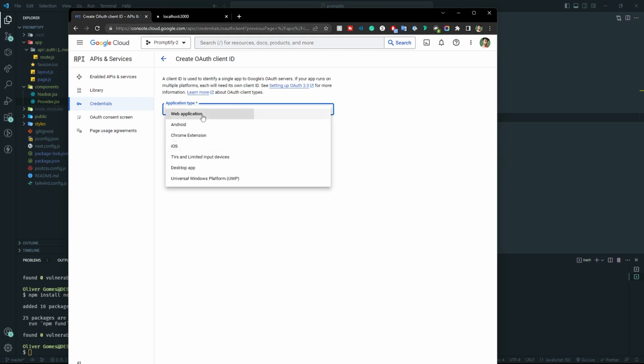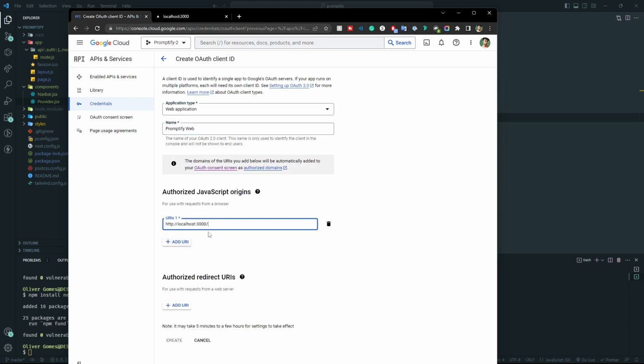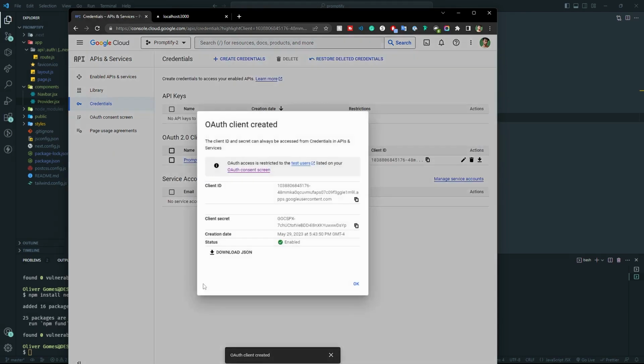We're going to use a web application called T5 web. This is going to be localhost 3000, and the same thing as well, http://localhost:3000, and then create on both sides.